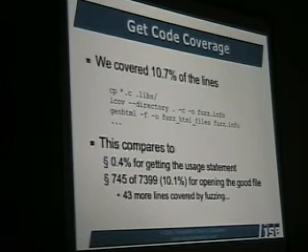Okay, so I took that file I got off the internet, ran these two trivial tools, got 8,000 files, and started running them into this program. Here are the steps I followed to get my code coverage. It turned out I got 10.7% of source code lines covered. How does that compare to other things? I would have only gotten 0.4% if I just got the usage statement. If I just opened the clean, legitimate PNG, I get 10.1%. So it took me a few hours to do that, and I only got 43 more lines for all that.